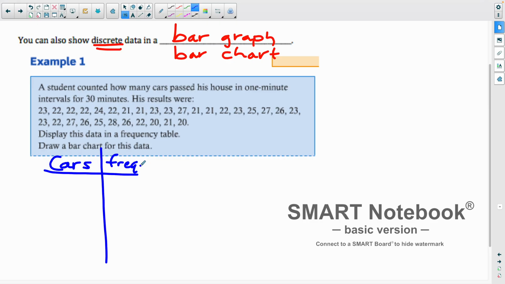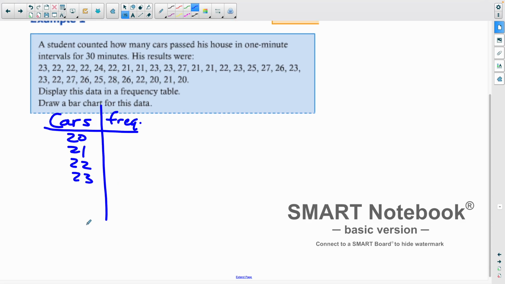All right? What's the lowest number that we see in the data there? 20. Okay. What's the highest value you see? 28. Okay. I think you're on the other table. Flip the packet. All right. So 20. I'm going to fill them all in. 20, 21, 22, 23. All right. And so I'm going to go all the way to 28. Forgot my 26.